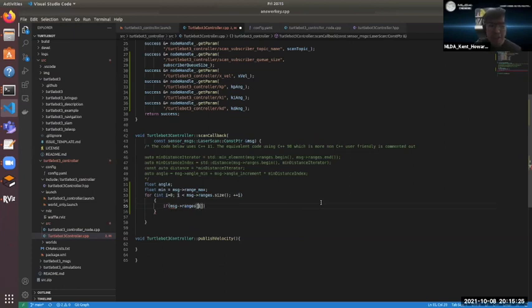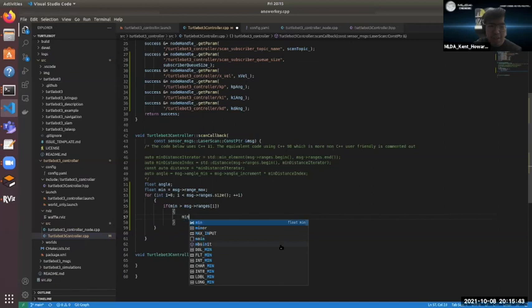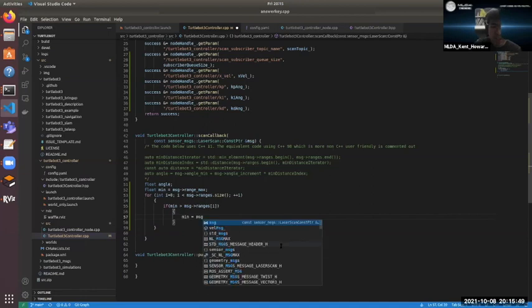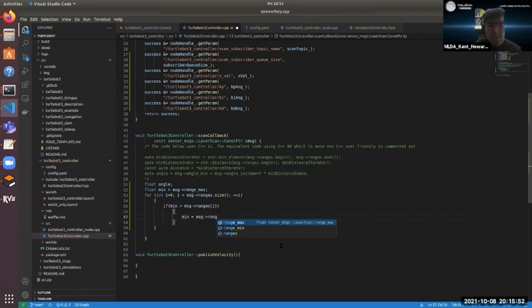Oh wait, if the minimum is larger than the message's ranges i, then I want to make the current minimum to be my message's ranges i.